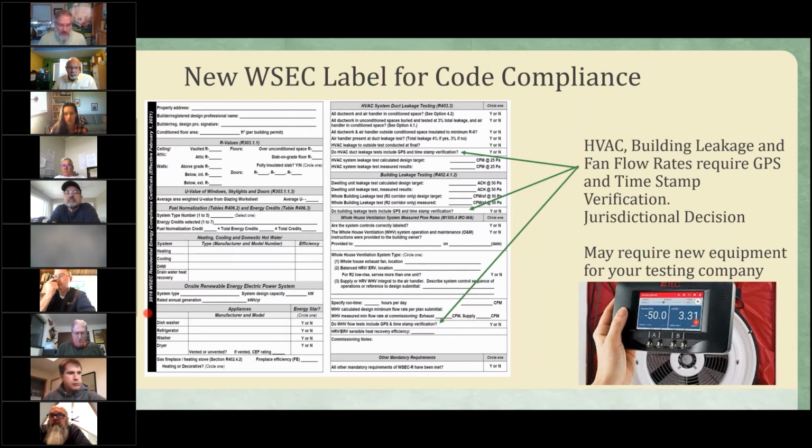So as you can tell, you've never had to have on the affidavit some of the system information that's here, and it all has to be filled out accurately on the label. And then here's the areas I was talking about. There is a GPS and timestamp verification section on here that the jurisdiction may choose to enforce.